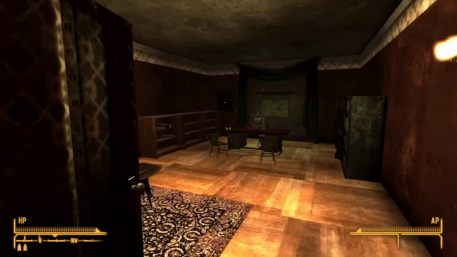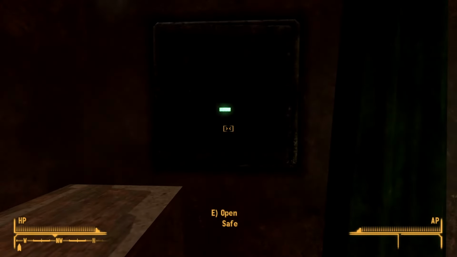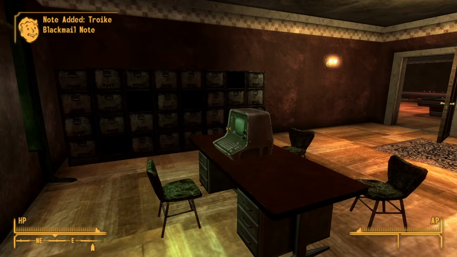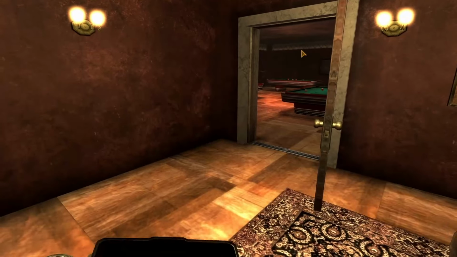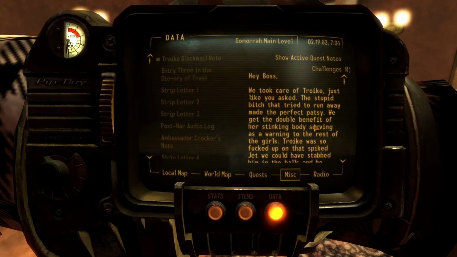Now, I came in here to get a book. And let's see what's in this safe. Ooh. That's a blackmail note. I remember seeing that. All right, so this is the note in the safe here.